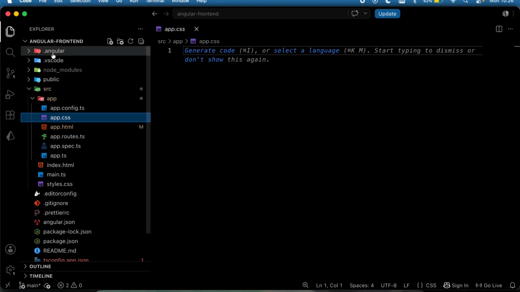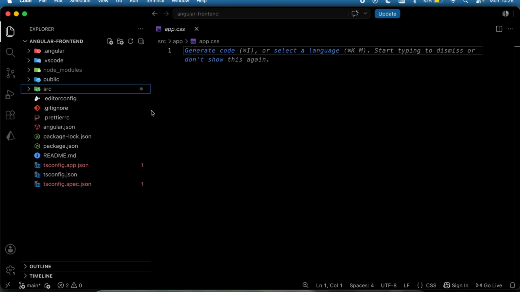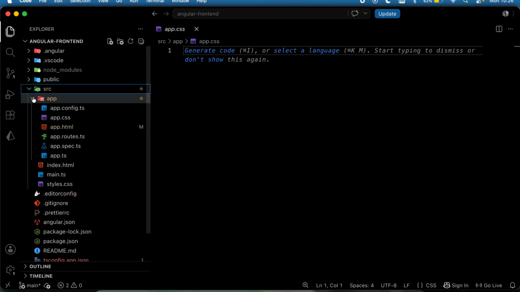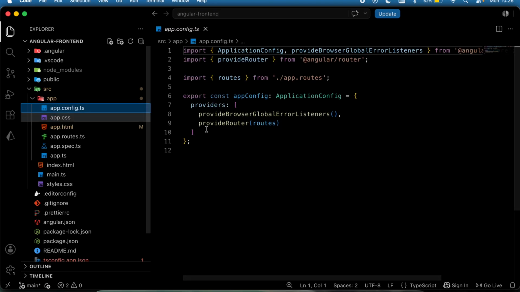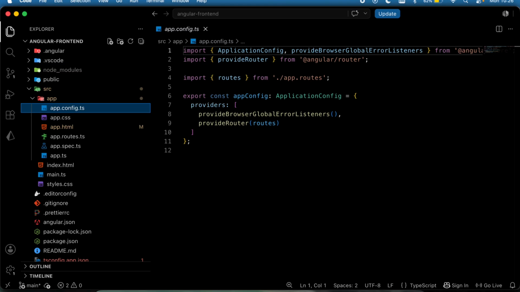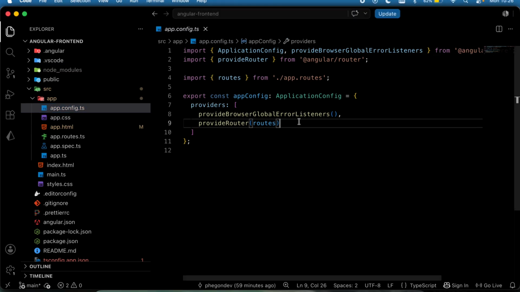So let's have our navbar. Now before I do that, the first thing I normally do when I create an Angular project is to configure the app so I can make HTTP calls. For us to do that, you come to your src right here within your app folder. You go to the app.config.ts, and right here, I need to register my app so I can make API calls.